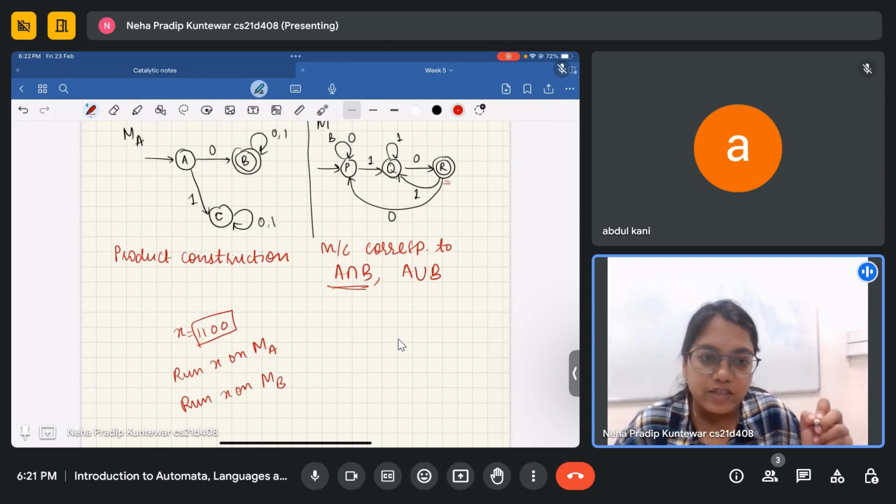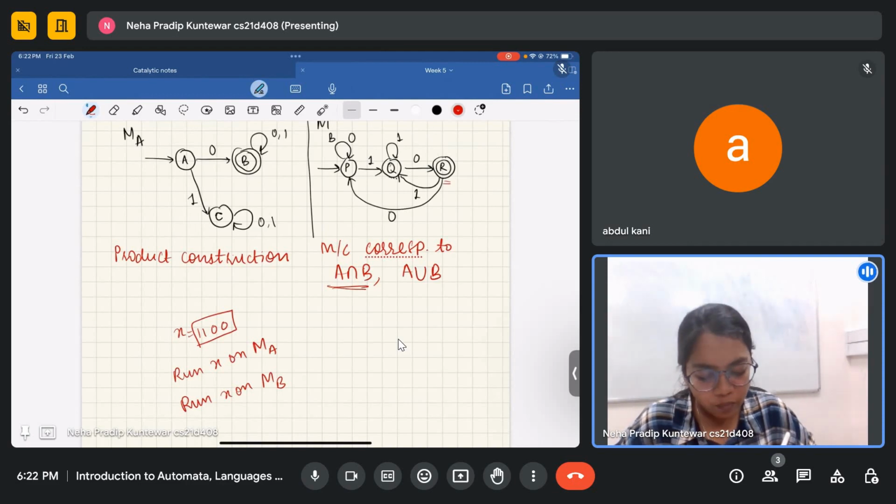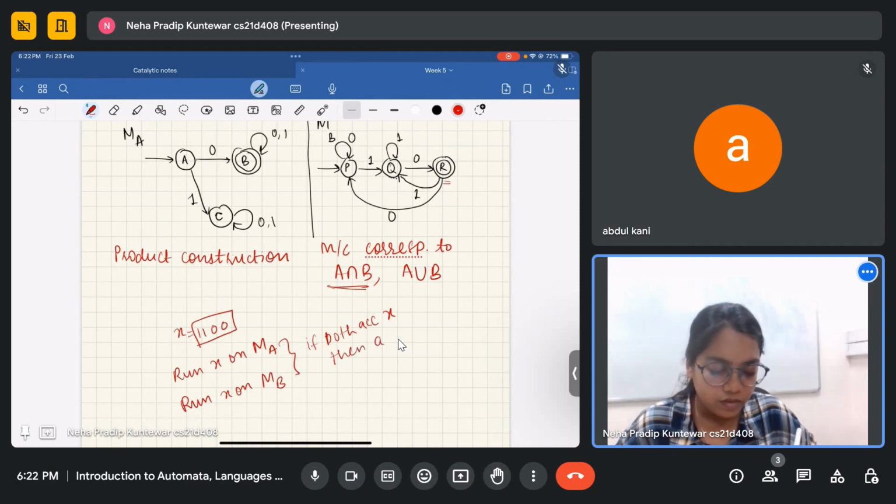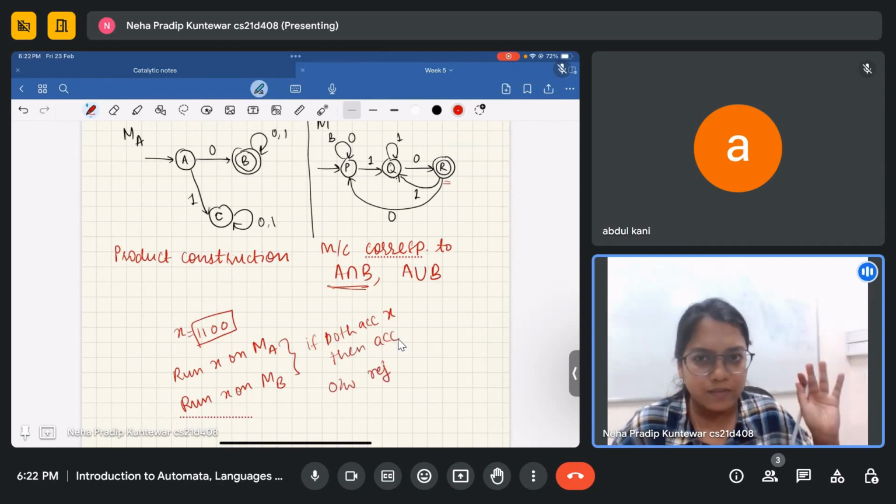Now you are going to accept only when both of them accept, because that is the intersection condition. It says if the string is in both A and B, only then you accept. So if both accept X, then accept. Otherwise, you reject. That follows naturally from the definition.